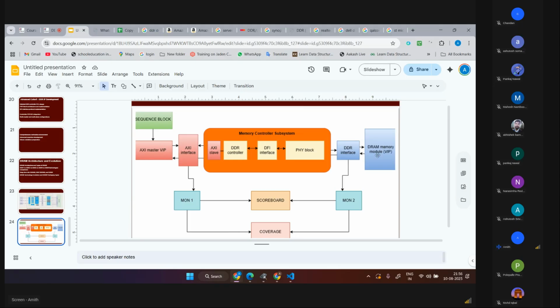And to design this kind of behavioral model, you need to understand the working of the DRAM, how the internal things are happening, and you have to understand the JEDEC spec. According to that only, you have to do the controller design. Correct? That is the reason. We are going to cover that in part one. Got it?